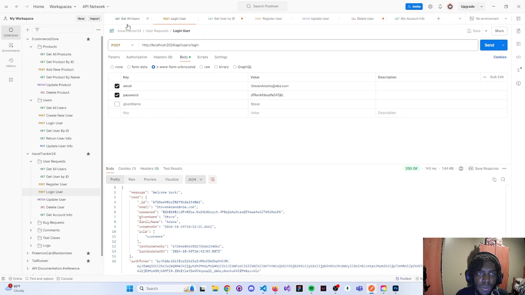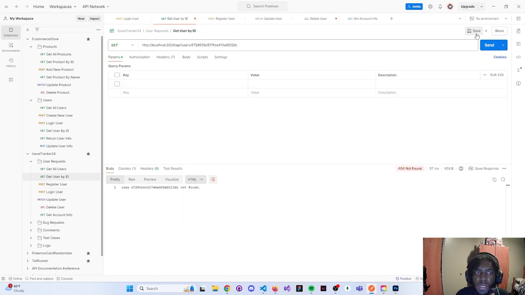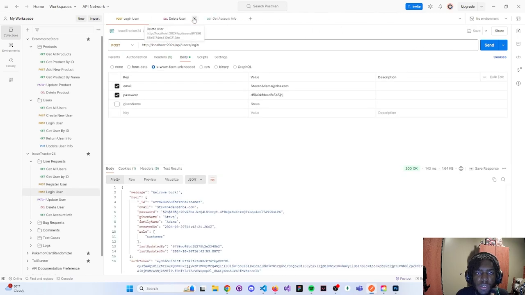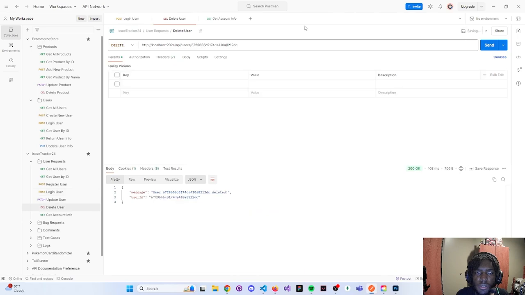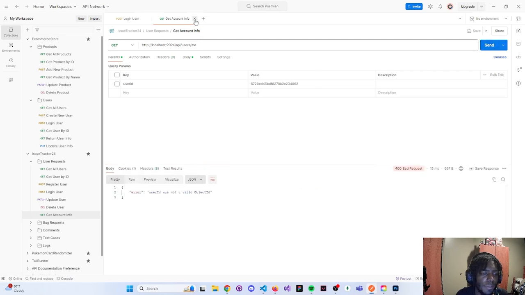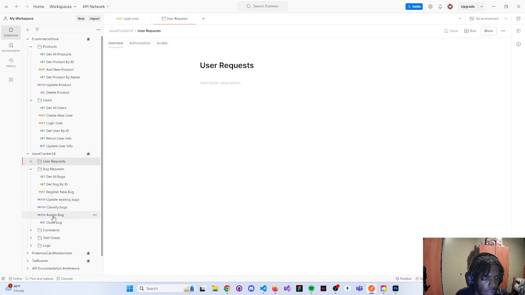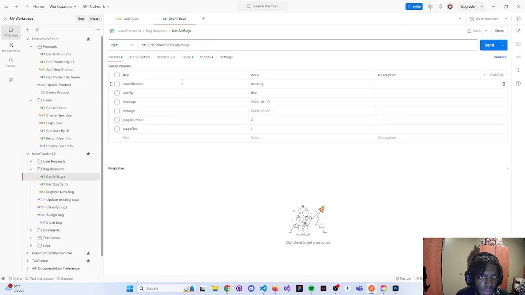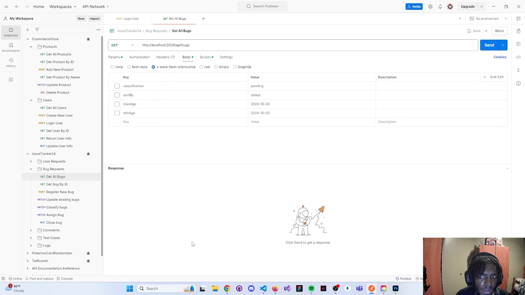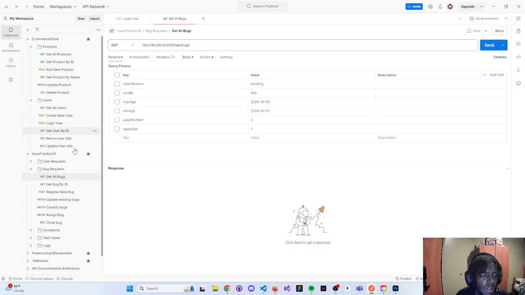And then I want to see if this will just work. Get user by ID. Save that. Get rid of that. Get rid of that. Save. Get rid of that. Get account info. See what that does. I have to fix this, but I'm not too worried about it right now. Now we're logged in still. As you can see, the cookie's gonna show up right here. Maybe not. Cookies. Huh. Okay, sometimes it takes a little bit to show up. You gotta click it twice.